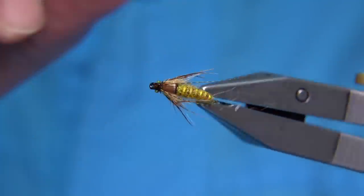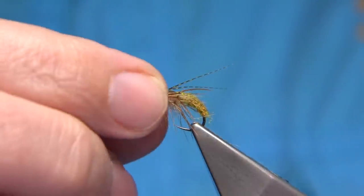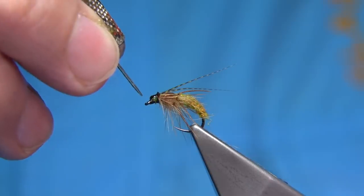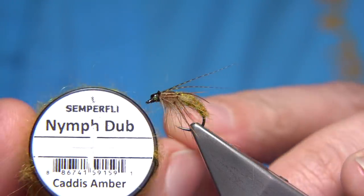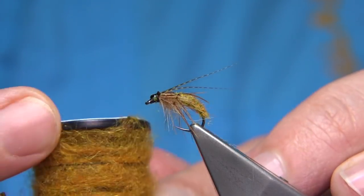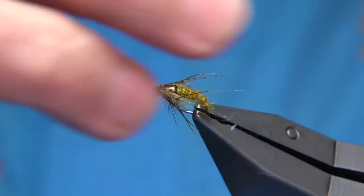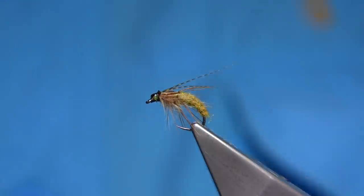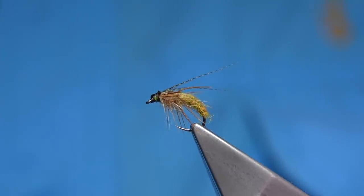You may catch the odd fibre with the varnish - it's not too bad. You can brighten the eyes up, I'm just going to trim them a little bit and make sure the eye of the hook is clear. There we go, and that's the caddis pupa. This is the nymphdub material I'm using - it's a good material, seems to sit really well and has a nice colour, which you're always looking for when tying flies. It has a nice blend, a reasonable pattern to tie. I hope you enjoyed that - that's the caddis pupa tied with the nymphdub.